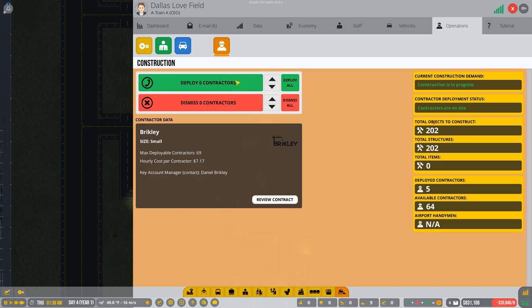Let's get our contractors. Let's deploy another 10. That'll give us 16. Oh, shoot. I just deployed 11 contractors. Actually, I'm going to take it up by... let me see. Deployed contractors 50, available 58.